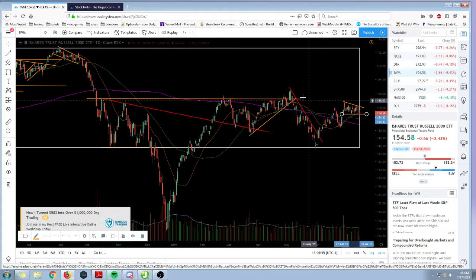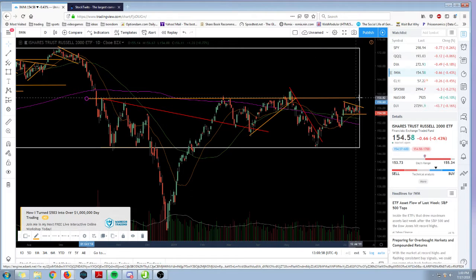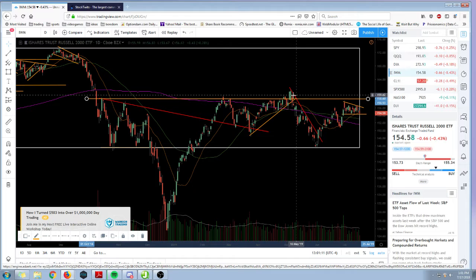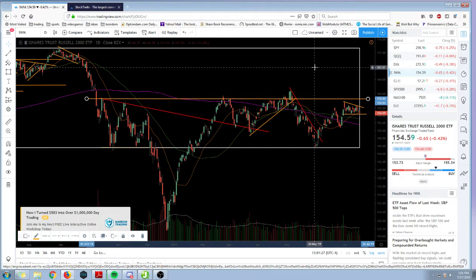Now, I think ultimately what I want to see out of IWM, and of course our expectations have to be different for this than what we're seeing out of the other three indices, but I want to see us get above this 158 range. This was a very critical bearish turn of events on the small caps, and this occurred when the rest of the markets were all pushing to new highs, and it was starting to look like a pretty positive move, and it looked like IWM was going to play some catch up and really start to rally and follow the footsteps of its peers. But that ended up not being the case.